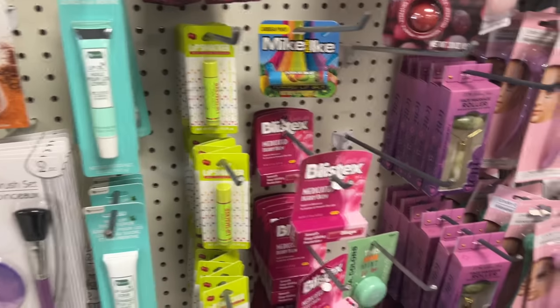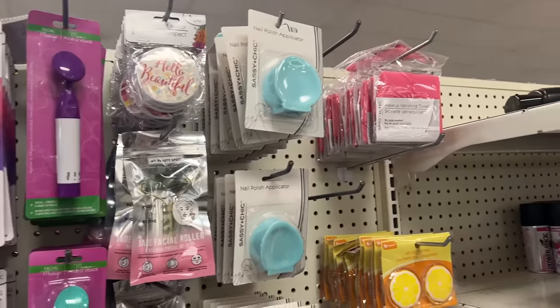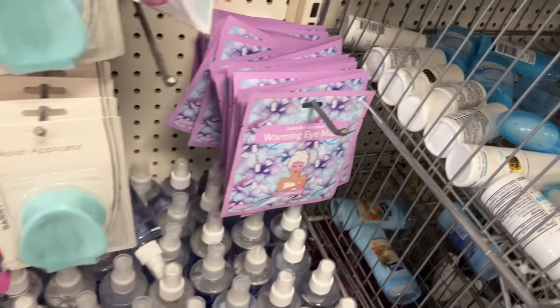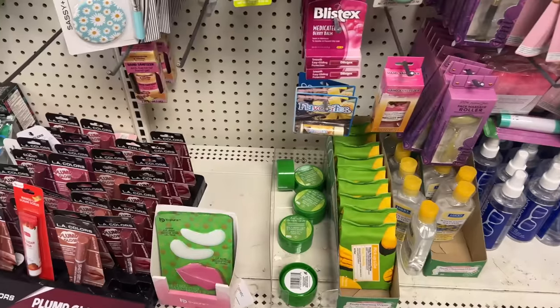Lip smackers, bliss tags, under eye massager. Yeah, I'm not seeing the nail polish applicator. These are the best. The mother-in-law loves these, so I'm going to grab a couple for her basket because she loves those to relax. So yeah, let's keep on looking.